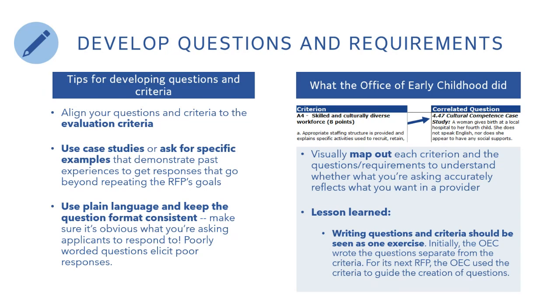So during this stage, you want to think about how to collect the information you need from proposers in order to score on the criteria that you've settled on. And you do this by writing clear and specific proposal questions. Investing this time up front to write good questions can save you a lot of difficulty during the evaluation phase. And just like your scoring criteria, questions will need to be finalized before the RFP is released. I know that's a little self-explanatory since they will obviously be included in the actual RFP document.